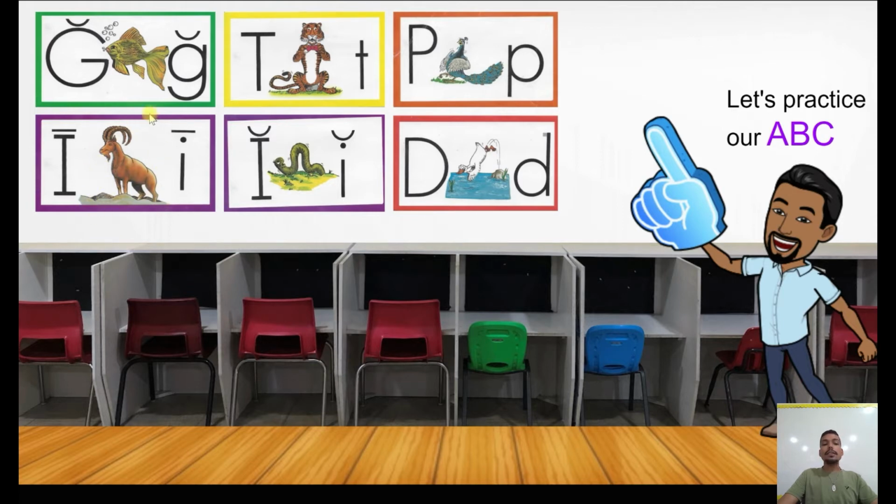Okay, the next friend here, its name is Ibex. Ibex, ibex. And ibex has a letter that sounds I. So when you see the letter I with the line on top, it's going to sound I, I. Very good.